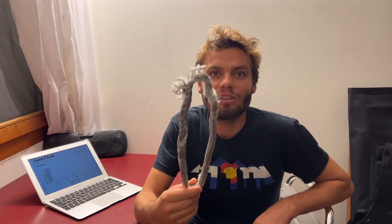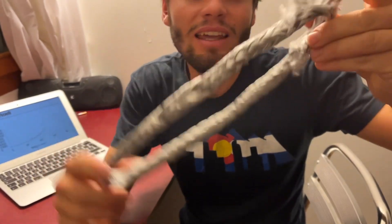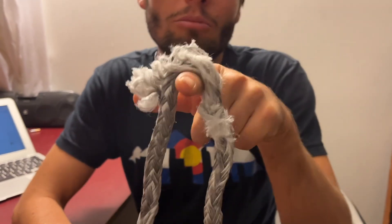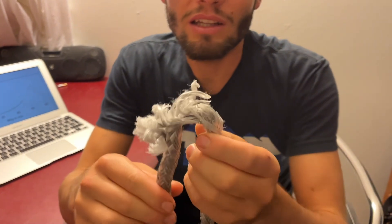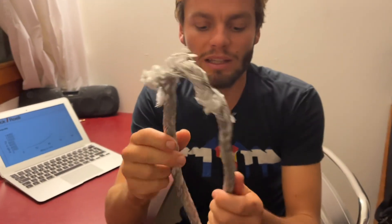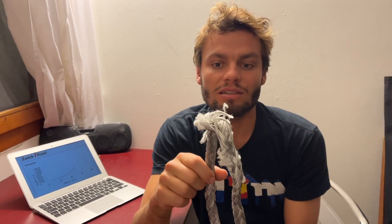Time for a recap of the testing we just did. This was the Dyneema loop that we tested to the limit. It held nearly 14 tons, and the astonishing things are first how much it spread out, and second how much it stretched. The place it ripped is really impressive — it's the top where the bolt has been in the down and upward position. The splice still looks perfect, so it seems like that was not the weak point. I discussed it with the engineer there, who told me that to avoid this kind of breaking it could help to make the loop as big as possible, so that thimbles will come into place to stretch it out and make the curve easy and gentle. Therefore the braking strength could even be higher than these 14 tons.